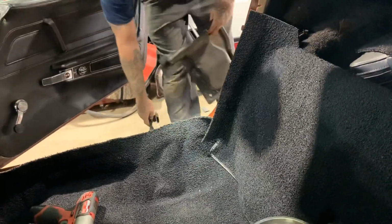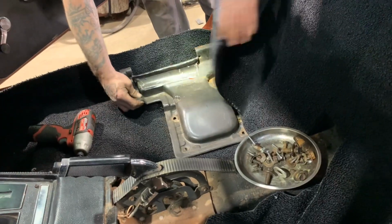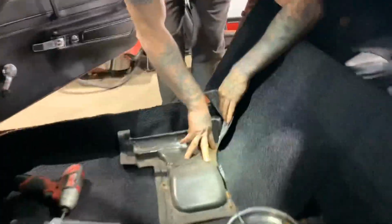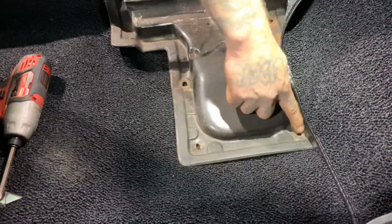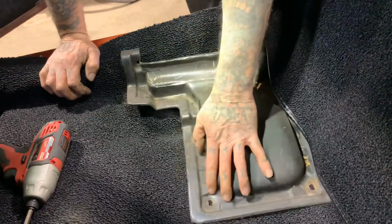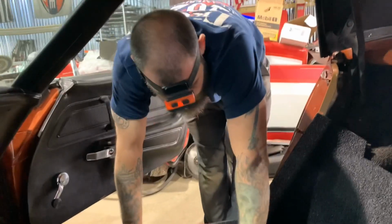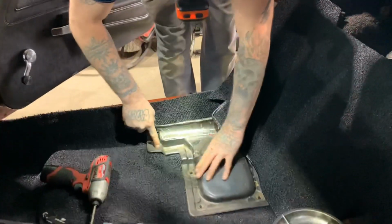There's a seat belt that's under here, and there's a tie down that goes down there to it. So this mounts in here like so. That hole right there is gonna be for the seat bolt. These three holes is what hold it in, and there's two right here, but these two were missing for some reason. I'm not sure why, but we might find something to replace it. But it'll go in there like that, so I'm gonna have to cut it out.